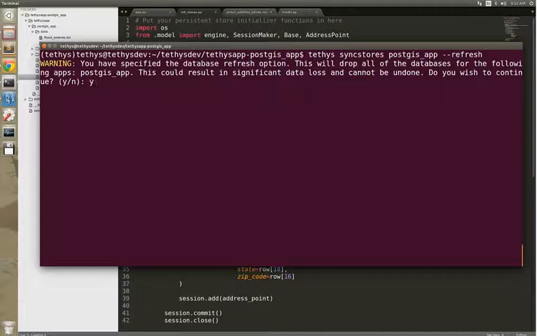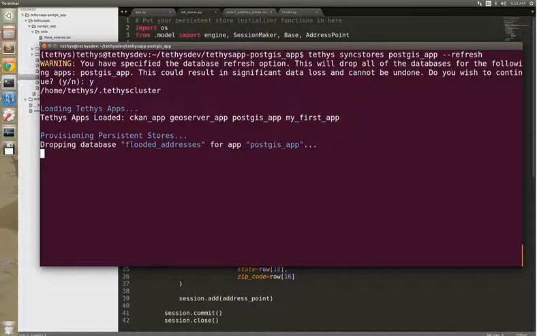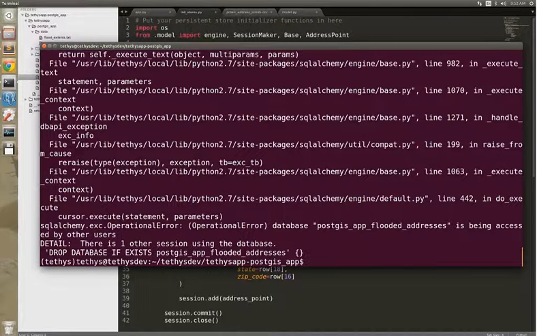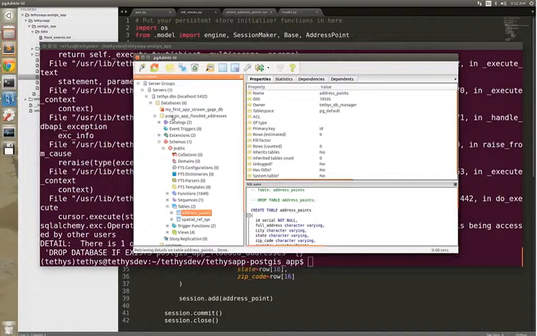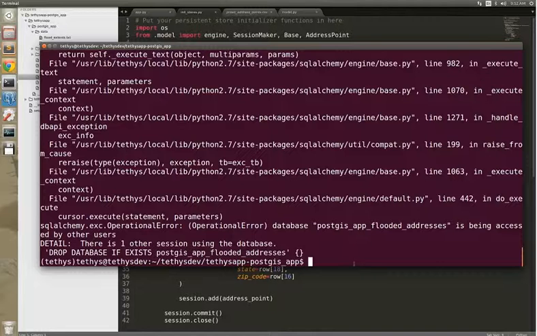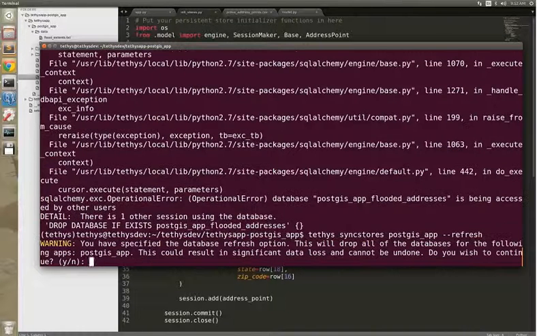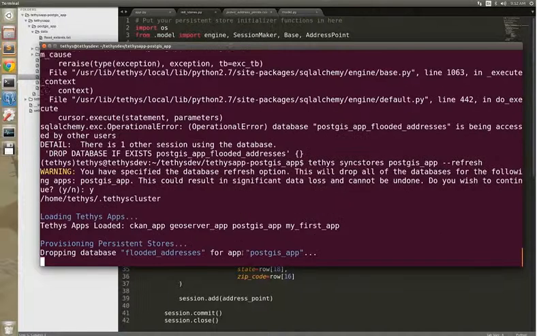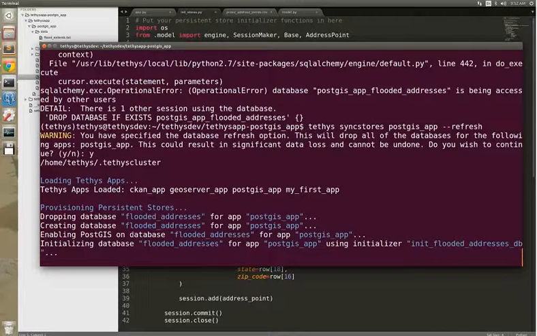So we'll go ahead and do that. It gives us a warning that all our data will be lost, but there's no data in there. So it goes ahead and drops that. Oh, but it can't drop it because we are still connected to it. So I'll come back to this database and disconnect. Okay, these are common things that you'll run into. Let's try it again. Now that I've disconnected from the database, there it goes. It drops it, creates it, and now it's initializing it. It takes a moment because it's going through 25,000 rows to add those to the database. Okay, no errors. So let's go back and look at the database.